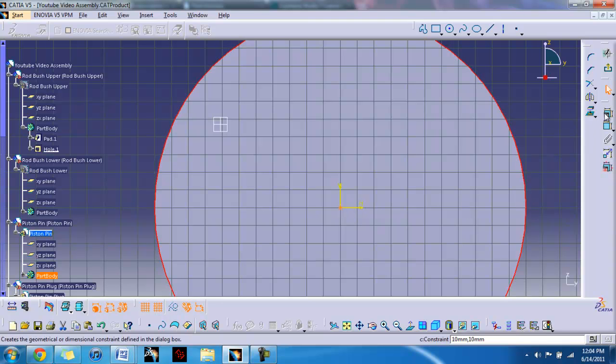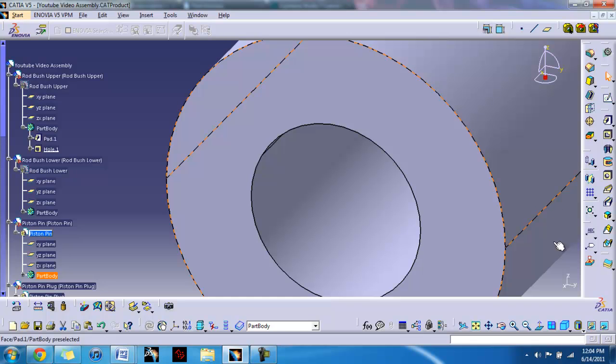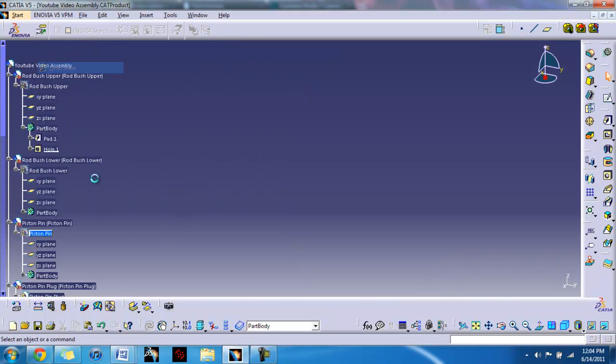Same positioning sketch that we've been doing with concentric up to last, of course, and this one's going to be 11 in diameter, 11 millimeters. Now we're done with that. We're going to hide it.